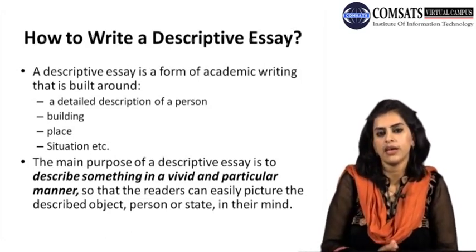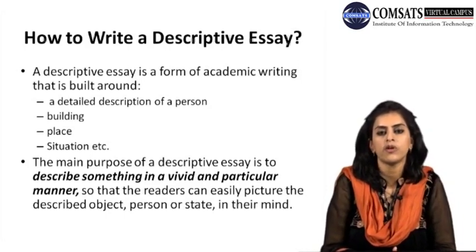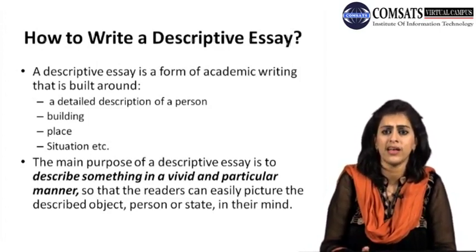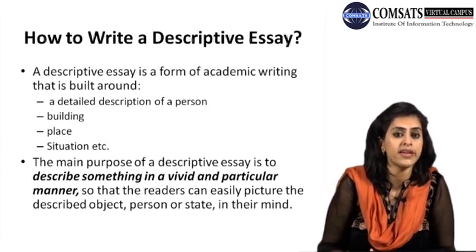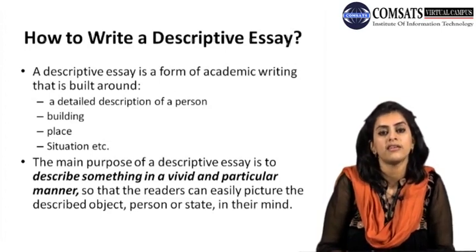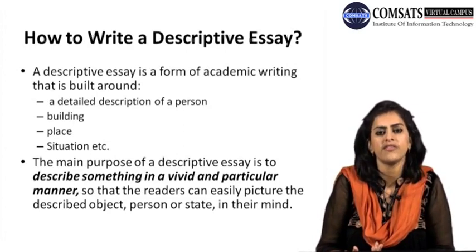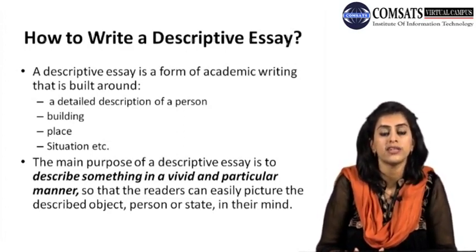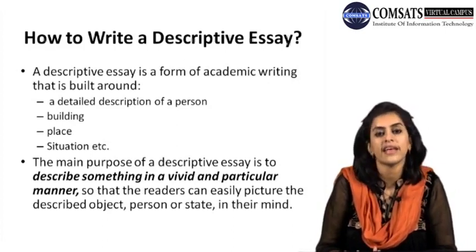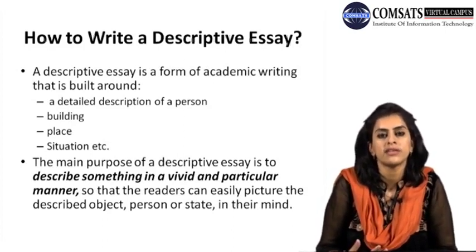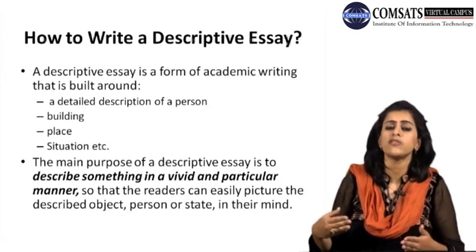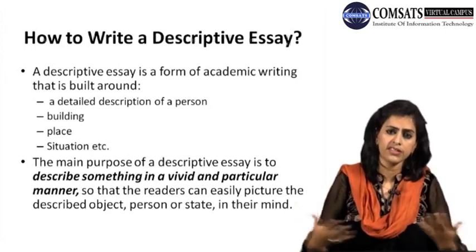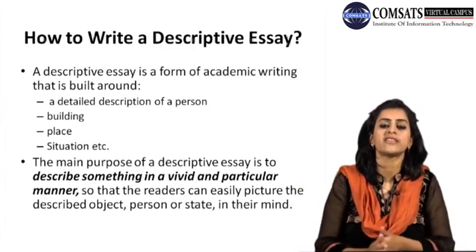Maybe that can be about a person, maybe any favorite personality that you have, talking about the personality traits, starting from his physical appearance to his character, and then his eyes, nose, lips, ears, his hair, and then the way he walks, the way he talks, how he behaves with his parents, his family, and how he behaves with society. Let's take the example of Quaid-e-Azam: how was his behavior towards his family, and towards his relatives, and then the nation, and what was his aim in life, and how did he achieve that. Did he have any kind of medical illness or something? So this is how we are going to see every aspect of his life, starting from the day he was born till the day he died. This is how you wrap up the whole description of a person in one essay.